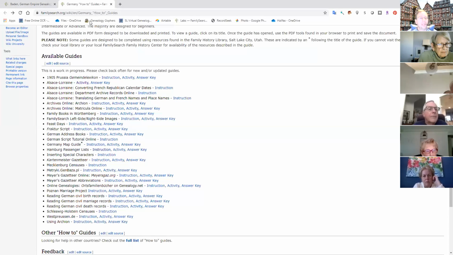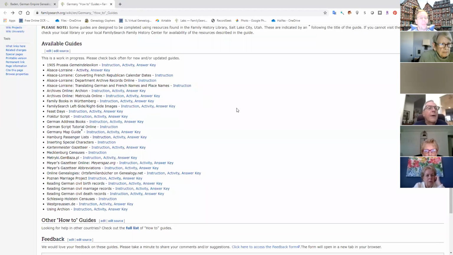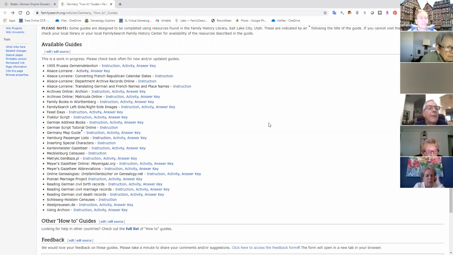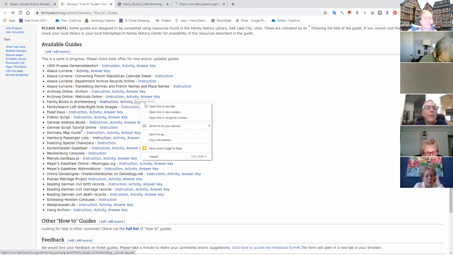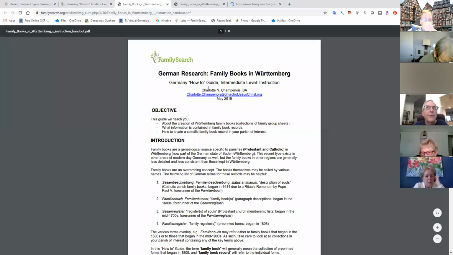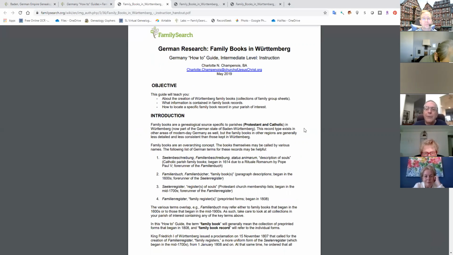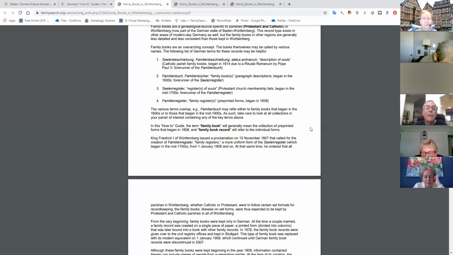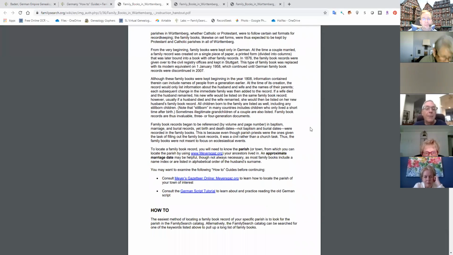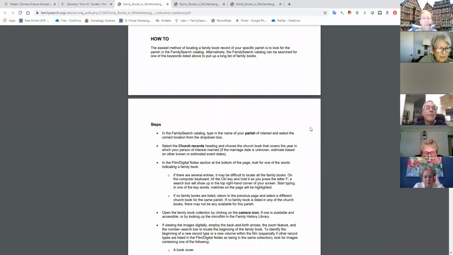So I'm going to go back. On that list right there, I saw something that people ought to know about. It says family books in Württemberg. A number of towns have family books that have been published where the author has essentially perused the church records and put them in a bound form, organized alphabetically. If you happen to be lucky, I've seen one family book that has a few of my relatives in it, but they're an amazing resource. Where do you find them?